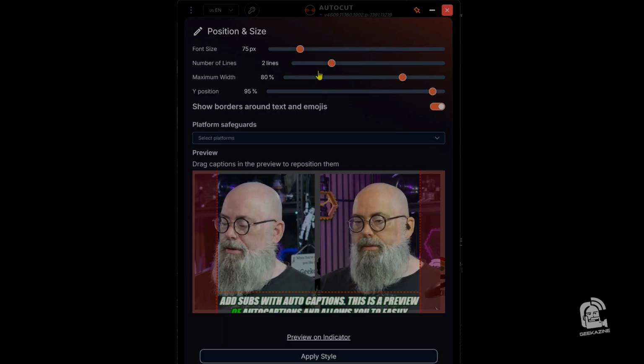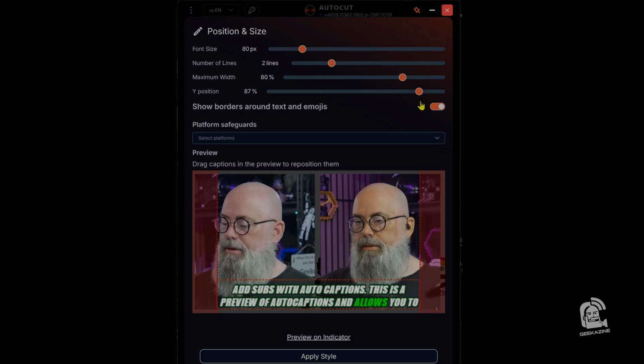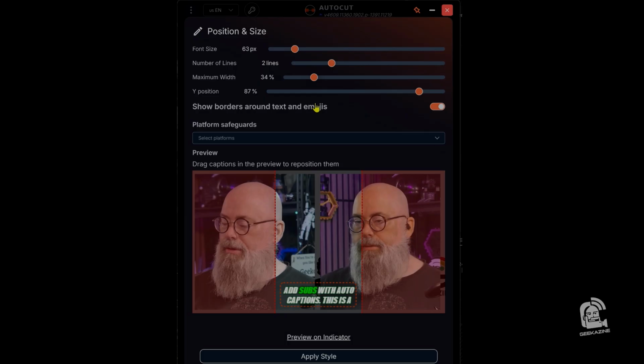We could do 1 line, we could do 2 lines, 3 lines, 4 lines. See if we can make it even a little bit smaller. Maybe that's too much. We can bring the Y position up. So now our captions are here. And then of course we can change the width. So to make it a little bit smaller, something like this. And maybe this font size a little bit smaller. We'll bring it down a little bit. And then the width will move right about there. I like that a lot.